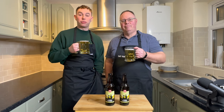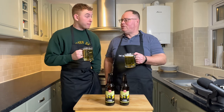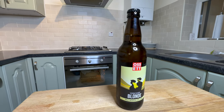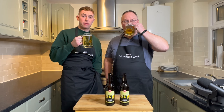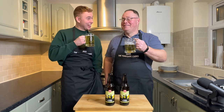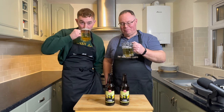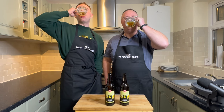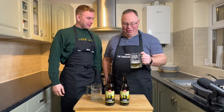Today we're trying Yorkshire Blonde from Ossett Brewery. That's just up the motorway from us. Junction 40, I think. Just outside Dewsbury. It's lovely, crisp. It's a Yorkshire pale ale. Comes in at 3.9%. Very sessionable. We could get down a fair few of these in a night. And for me, it's a definite bob on. It's really nice. Have you tried it? Bob on. Certainly a bob on.